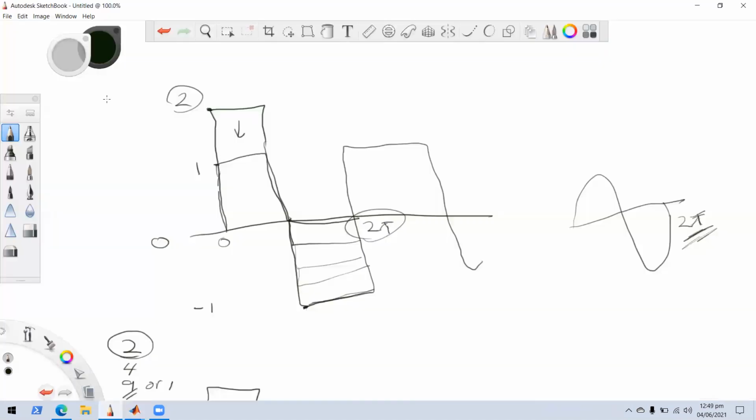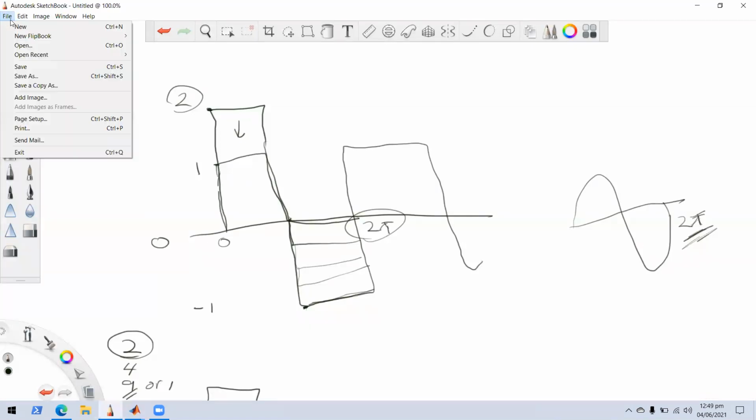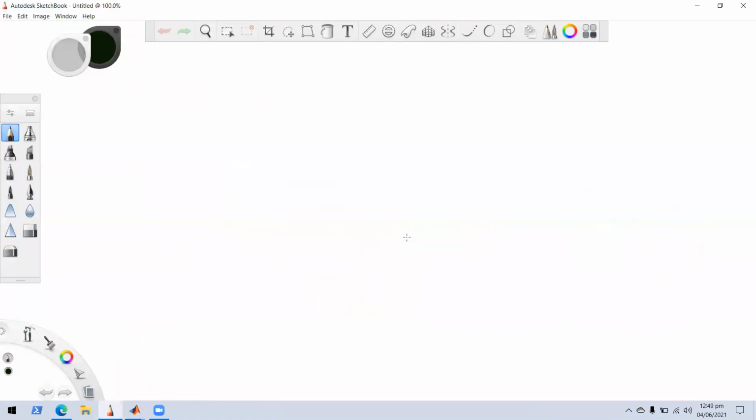All right, let me go one more time. Okay, so the square wave is here, 1 to minus 1, right? The pulse generator goes from 0 to the amplitude, whatever we set it at. If the amplitude is 1, it's going to go from 0 to 1. We want it to be here.